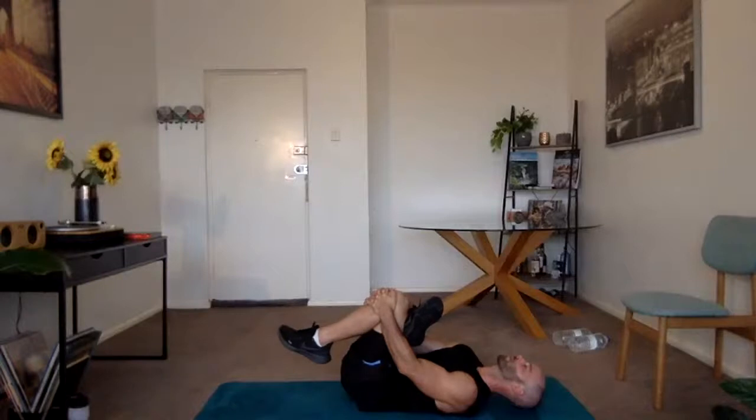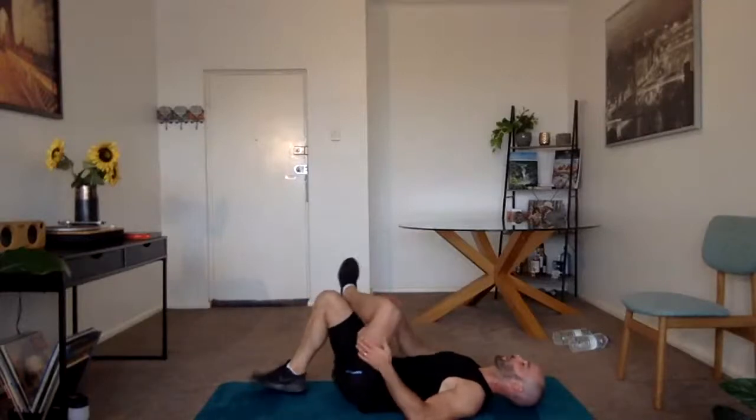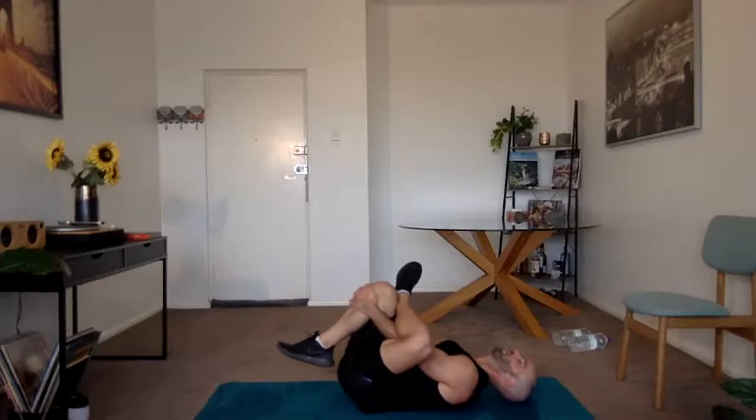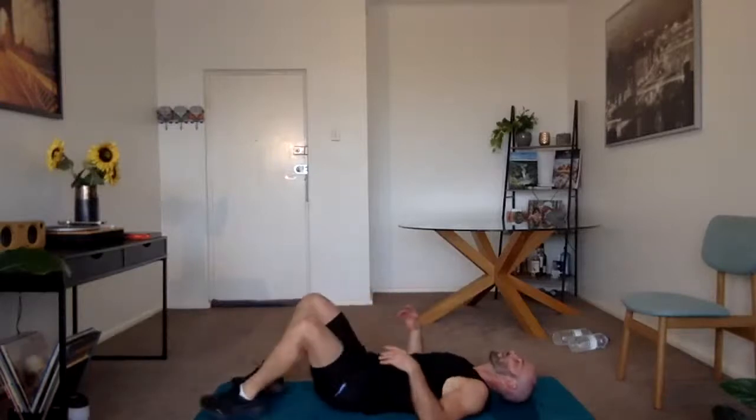Once again, 20 seconds minimum. You can hold it as long as you want. But when you release, release slowly. Okay, release slowly now. Relax. And I'm going to go on the other side. So my left leg is going to cross over my right leg. My left hand in between my legs, grabbing my knee, and my right hand around my leg, grabbing my knee. And then I pull. And I'm going to release slowly and relax.